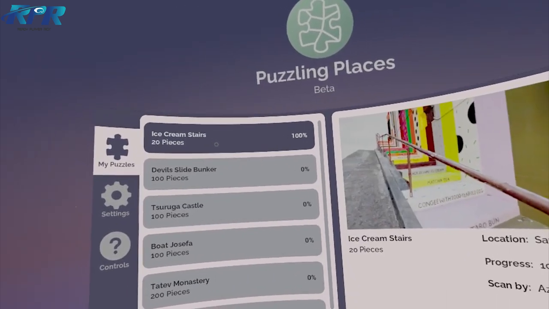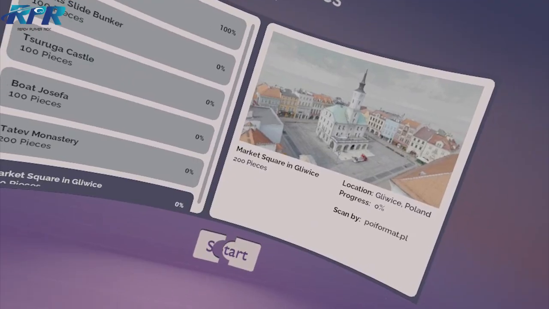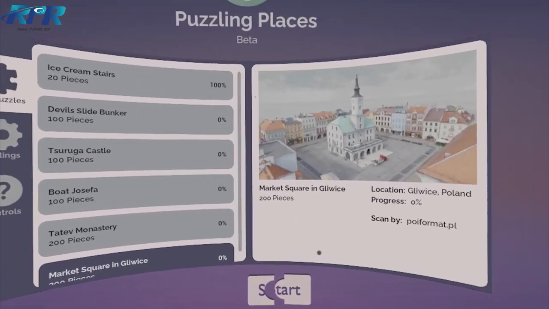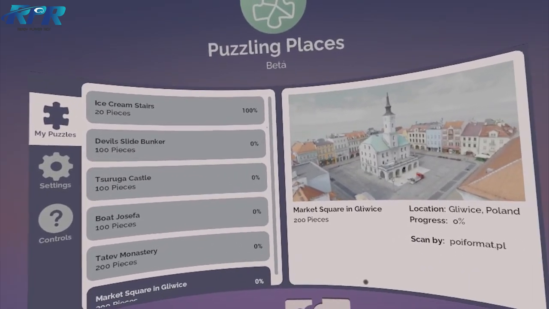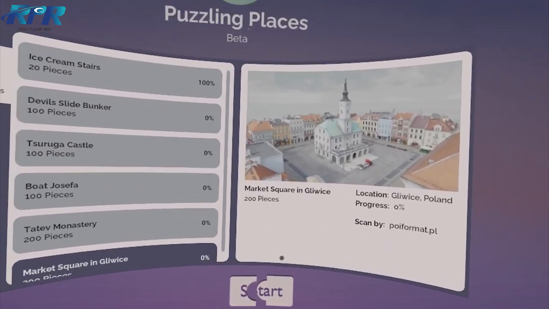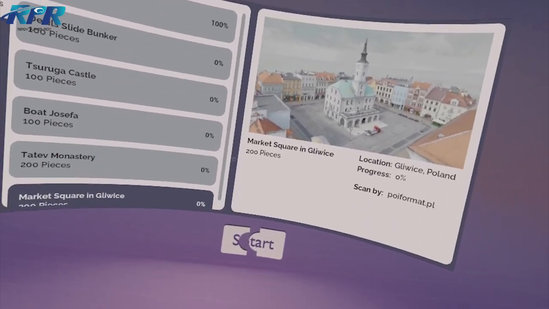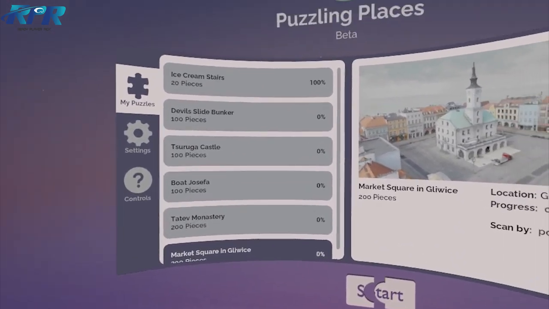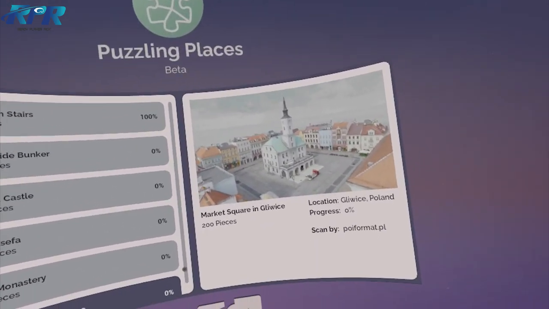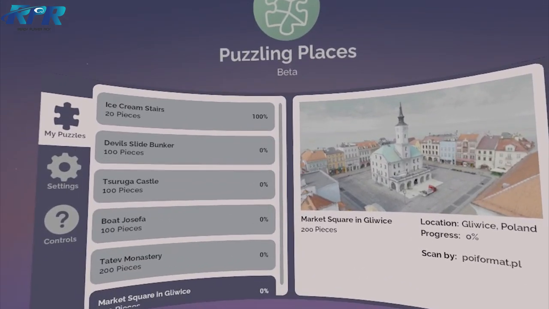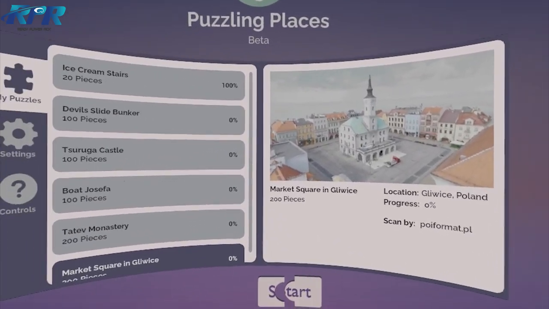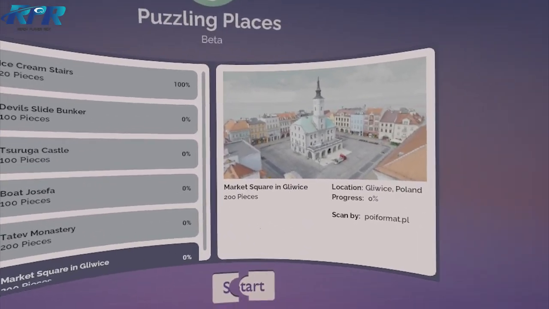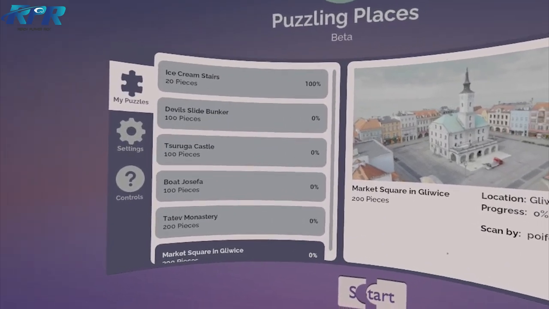Okay, so I just thought I'd check this out quickly. I've obviously done the easy puzzle. The first one is only 20 pieces. As I said earlier, this is free. You just need to go onto your headset and download it through App Lab. If you haven't used App Lab before, it's really easy. I've done a video on it, it'd be in the link above. All you have to do is give it a quick watch and it just shows you how easy it is to download things through App Lab. And as I said, this is free, which is great. So if you enjoyed this video guys, give it a like. I'd really appreciate it. If you want to see my future content, whether that's VR, gaming, reviews, etc., just make sure you hit the subscribe button and the bell notification. Thanks for watching, guys.